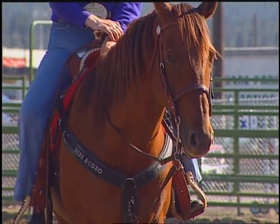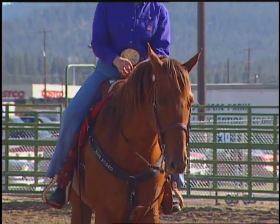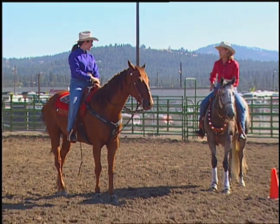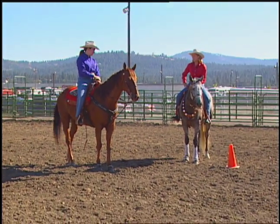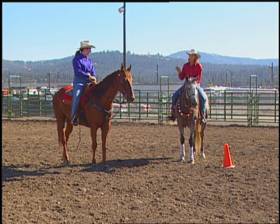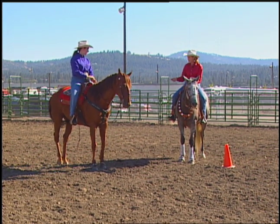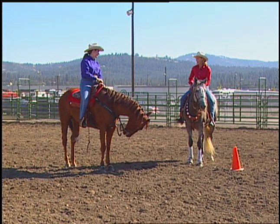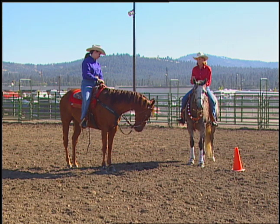If we had plenty of time, we would have taken him into the round pen, Alicia, with this bridle and worked him as we did yesterday in a snaffle. We'd like to give the horse the opportunity to understand the pressure points the equipment offers without the influence of a rider on the horse's back. But she's a good sport and she's trying the equipment.